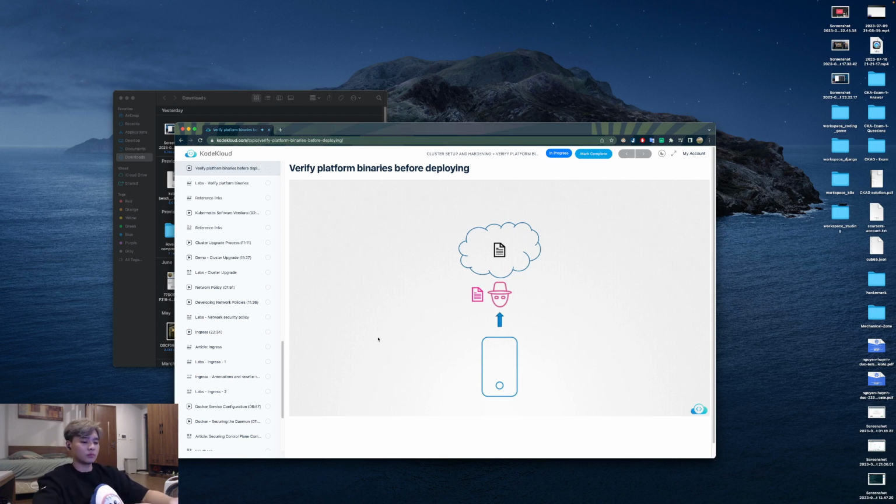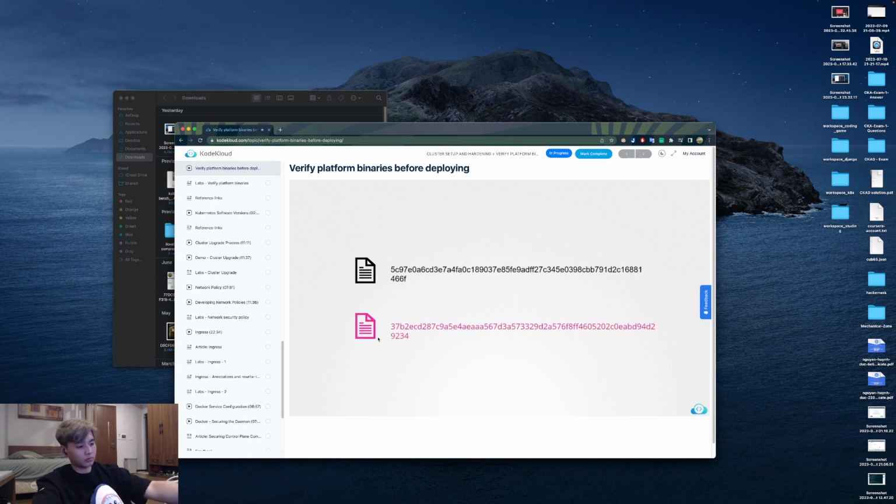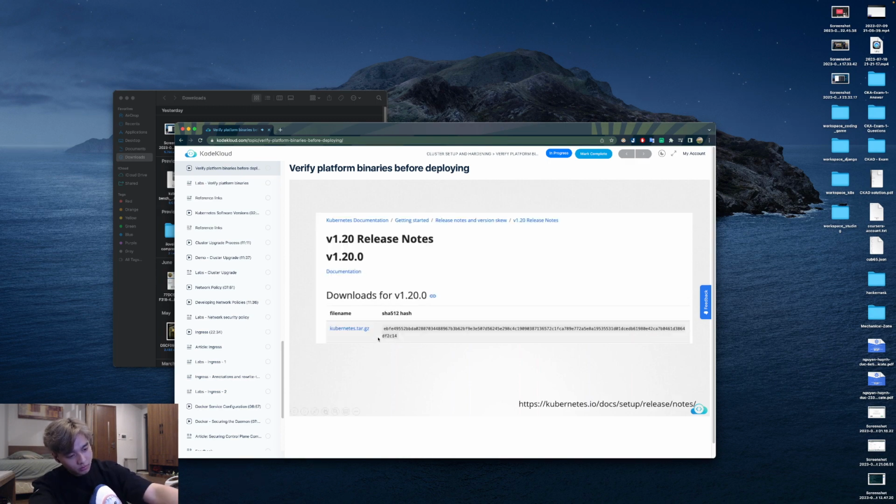Now, this may go unnoticed if the downloaded file is not verified against the checksum. Each file has a unique checksum or hash, and the smallest change in the file will generate a completely different hash. So it is important that all downloaded files are verified against the hash available on the download page.